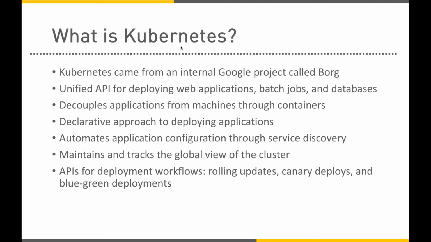And it also gives you a very nice declarative approach to deploying applications, which means you can open a text editor and say, hey, here is my container that runs the web app, and run 20 instances of this. And each instance would get X number of CPU cores or percentage of CPU cores, Y MB or GB of memory, and this is the storage requirement. So you'll actually declare a manifest of your application depending on its resource requirements and its runtime requirements. And you throw this definition at Kubernetes and it will take over from there. It automates application configuration through service discovery.